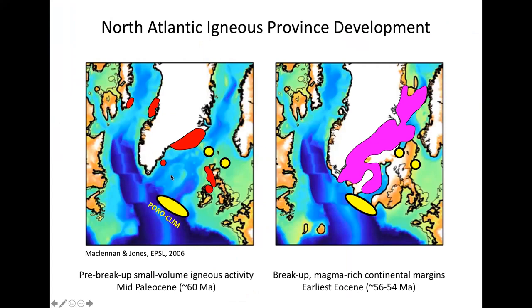So with the North Atlantic igneous province, the activity began towards the start of the Paleocene, maybe about 60 million years ago. And we saw then some of the formations in the Hebrides, Northern Ireland. But the main period of activity was actually slightly later. It spanned the Paleocene-Eocene boundary. And at that time, Greenland was attached to northwestern Europe. And the main phase of activity of the North Atlantic province actually coincided with the breakup, or separation, of Greenland away from Europe. And there was also a large amount of uplift that happened at that time.